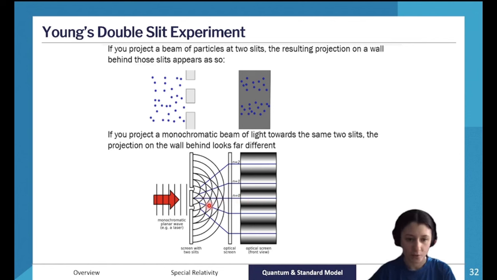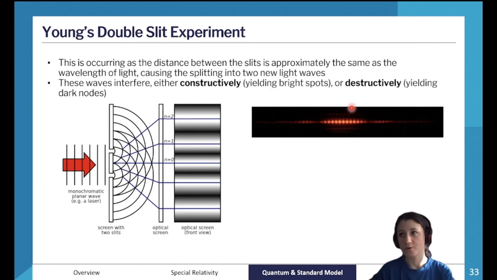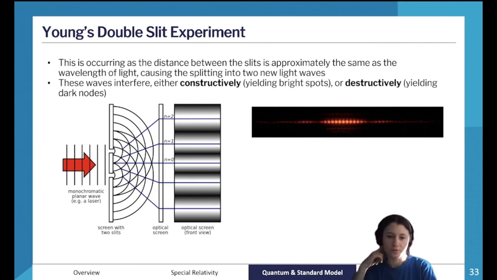And if you have a look at this blue line, that's because this is where all of this constructive interference is happening. But on these ones, we're getting fainter and fainter. So this one is going to be pretty weak. We're not going to have a lot of light here. This one's going to be pretty strong. This one's going to be moderately strong, and so forth. So this is actually what you can see. You see we have this big bright spot, dark, then littler bright spots, and then dark moving out from there. So this is what Young observed.